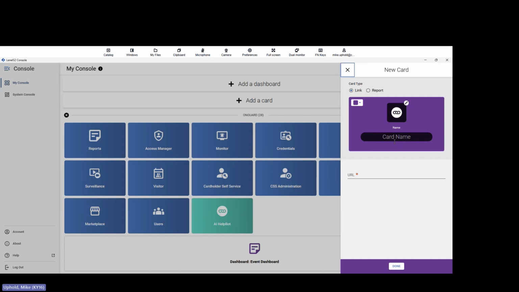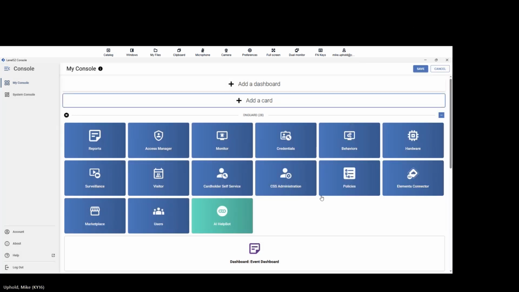So instead of having to go through the reports, select the report and run it, you can actually just click on it and it'll run for you. So this is completely customizable to you. You can also even use these to launch other EXEs that are located on your machine as well. So what we're going to do is we're going to dive into a first couple of things here. And the biggest one is being monitor.